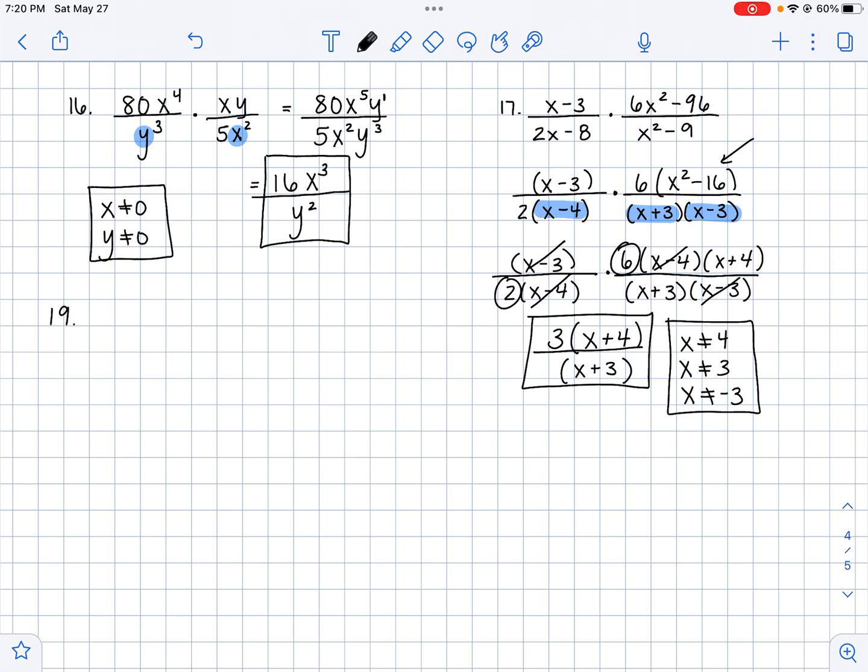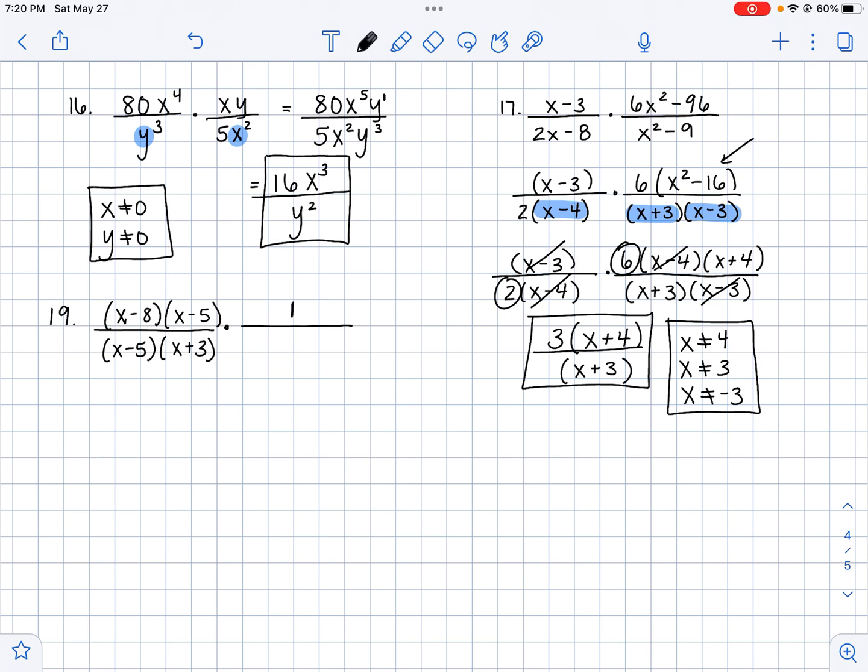Number 19 is similar, and I'm actually just going to factor as I go so I don't have to write down the whole thing. So if I factor the numerator, what multiplies to 40 and adds to negative 13? So x minus 8, x minus 5, all over multiplies to negative 15. So this would be x minus 5, x plus 2, plus 3. Oops. And then, again, we keep, change, flip.